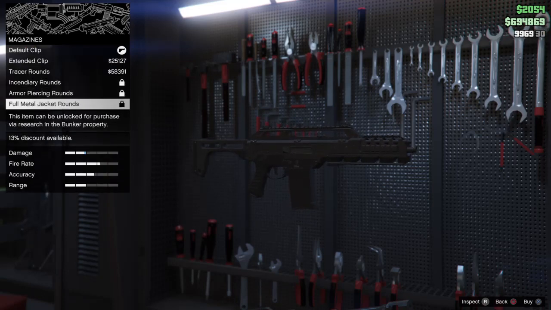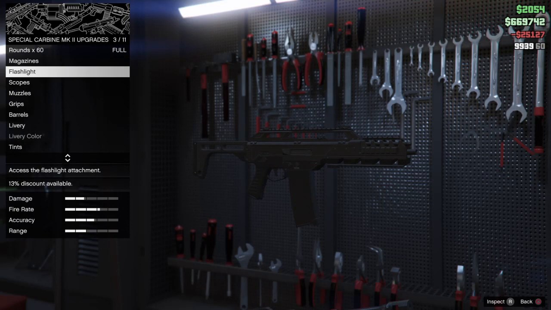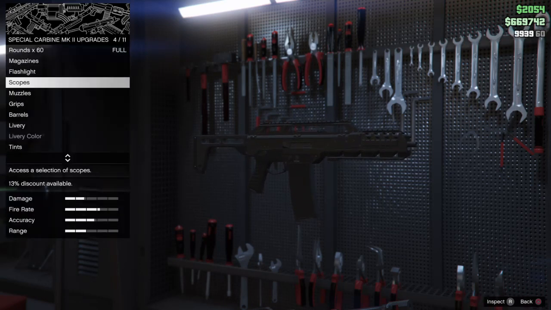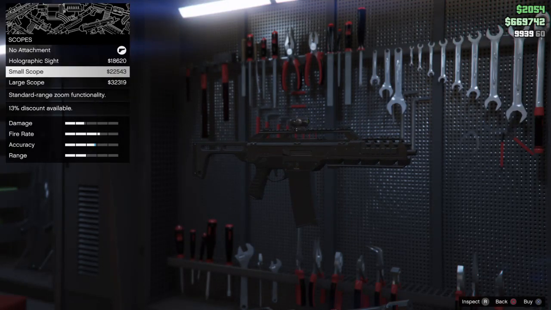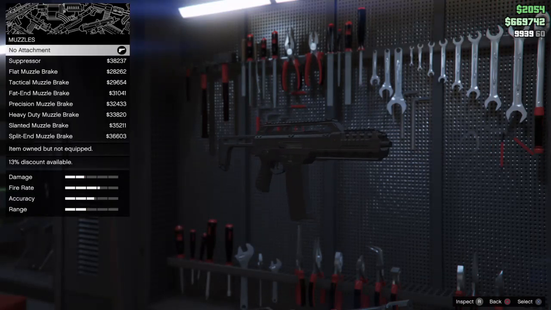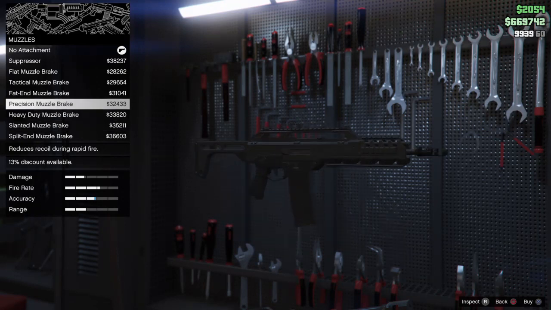Like, tracer rounds. Huh. You can put a flashlight on that revolver? Nice. Different types of new scopes, muzzles. Oh, I have all the muzzles. Scopes on your revolver? Yeah. Wow. That's how you know you're doing it right.